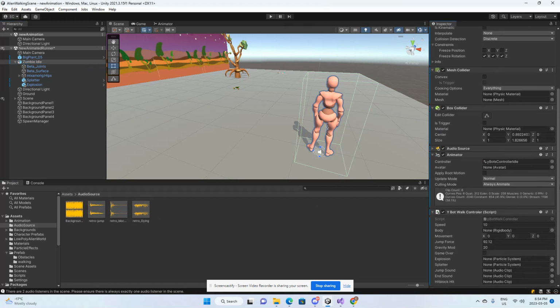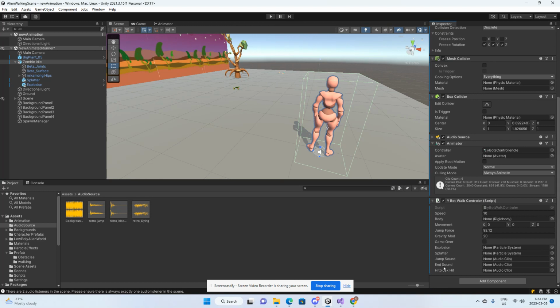With that audio source panel open here in the assets panel, you're going to be able to drag those sounds into these fields. So jump sound is going to be retro jump. Just click with your left mouse button and drag it into it. And then you're going to have retro dyne, that's the end sound, so when our game ends, that's going to be the game end sound. And there's a retro block, that's the hit block sound that we're going to add in there. And those are now sounds that have been added to our script.